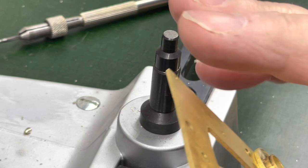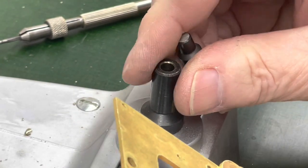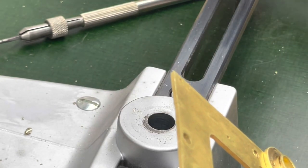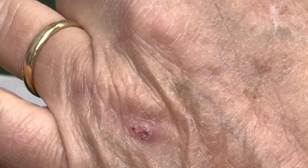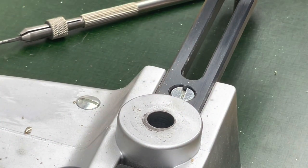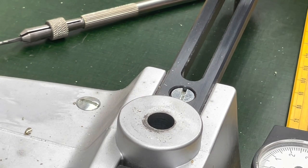Because this one's a little thicker, but I'll cut that down and I'll show you the result here in just a moment. I have more bushings to do, but I have a tendency and habit. Let's put my tools back. So then I can look at and say.